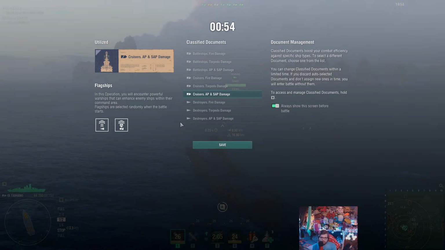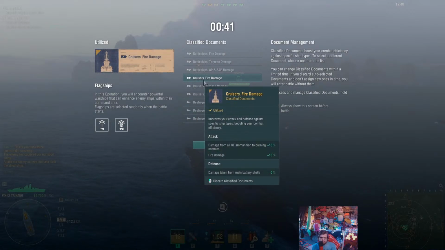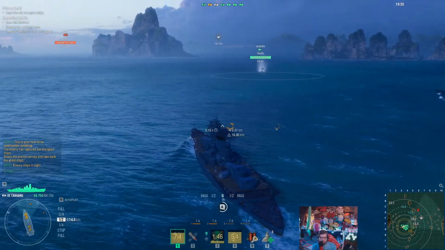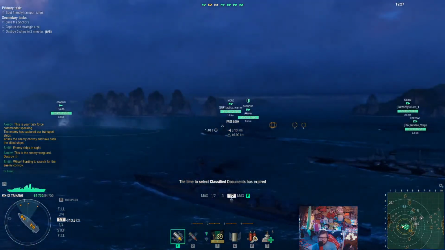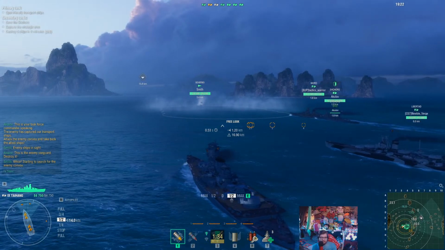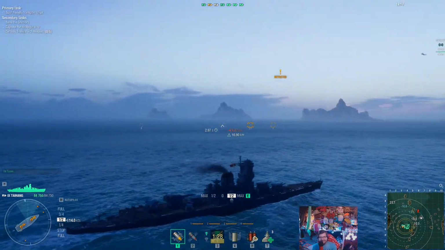Oh? So which one do you want to go for here? Battleships? I'm gonna go cruiser and specifically fire damage. That's what I'm gonna go for. Oh yeah, gotta do fire damage. I was just thinking about it. This one does have probably the Satsumas that we have to worry about near the end. And that's not a good sign. Yeah.